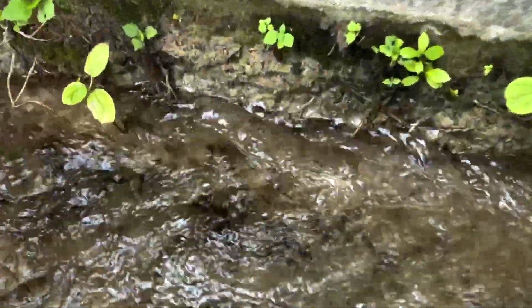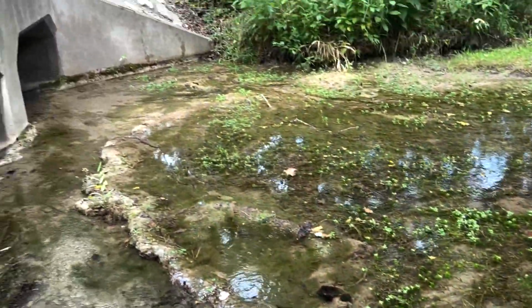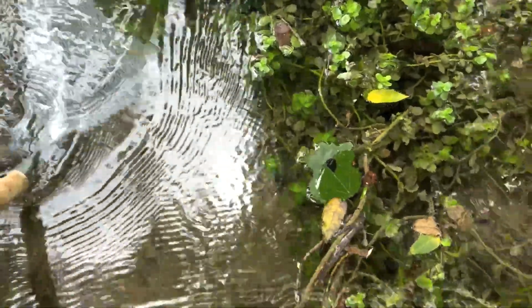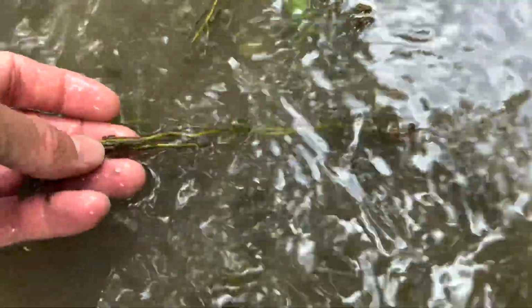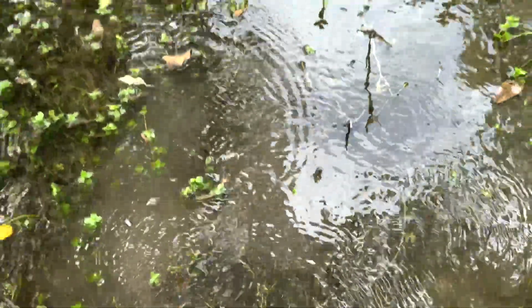Let's try scooping along underneath these, as they love to hide underneath here. But nothing. So I went back to the other side of the bridge to see if I could catch them in and amongst the plants. But nothing. Or what about on the alongside edges of the plants? Nothing again. But I did find this plant species. This is Potamogeton schrenferi, and it is not the season for schrenferi, as schrenferi is a cold water winter plant, and its best season is in December.